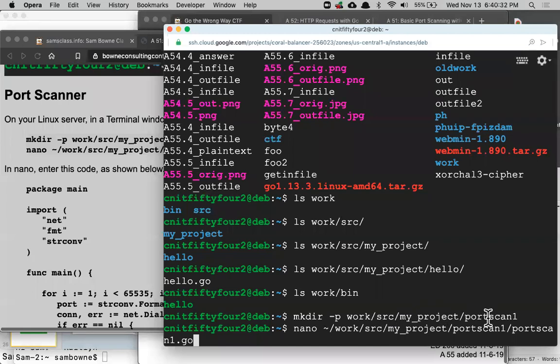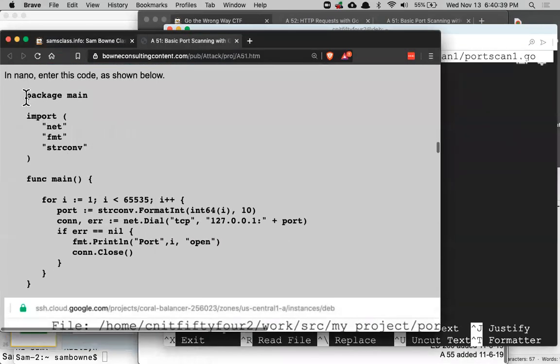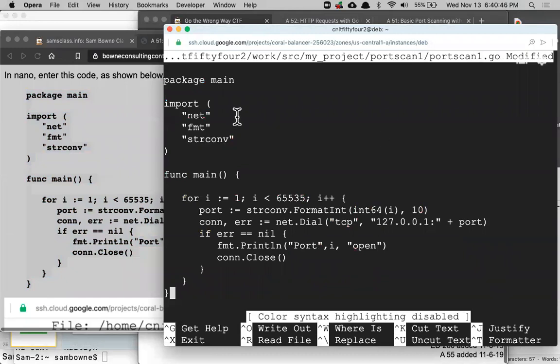and now I'm going to edit a file in the portscan1 folder, in the source folder, called portscan1.go. And here's what you have to do to make a port scanner. So we get rid of the colors so we can see it. All right, you have to import net, fmt, and strconv. And notice, by the way, that carriage returns can separate items. So it's not true that white space doesn't mean anything. It's not like Python, where the white space has to be just right or it won't understand loops. But carriage returns can delimit items.